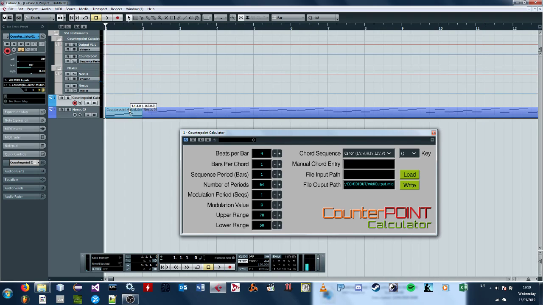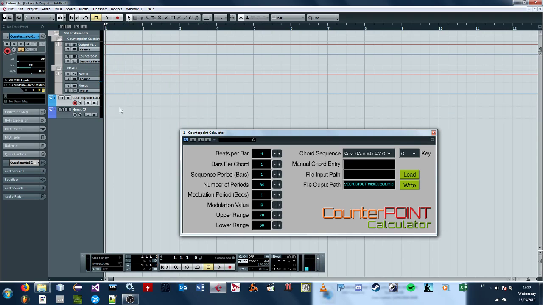So just for reference, this is what we actually passed in. Okay, and then off it goes. Okay, so that's one way of working. It's still very useful, I think. You can just put in a few notes, click write, and then drag it in. But that's kind of the worst case scenario.